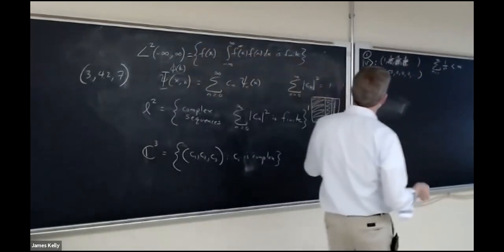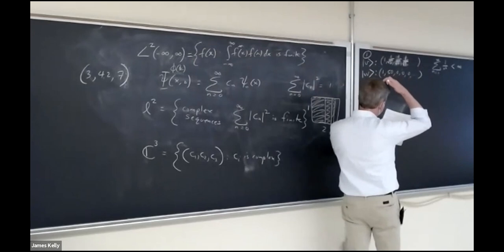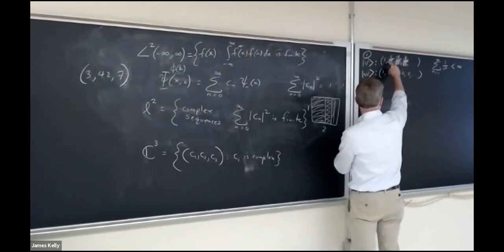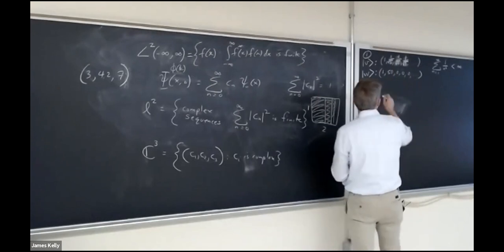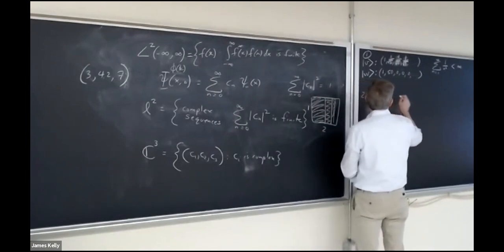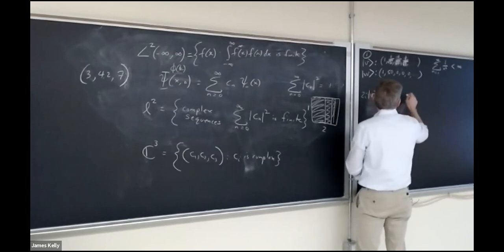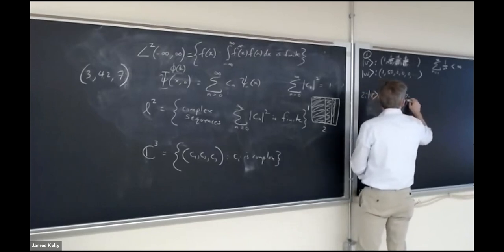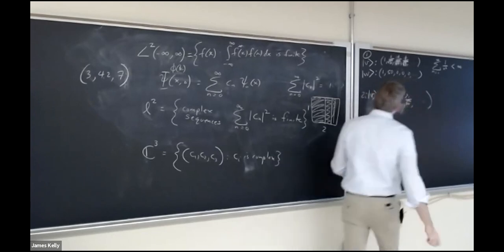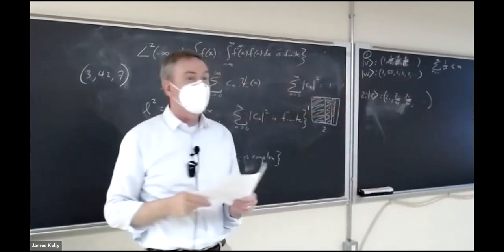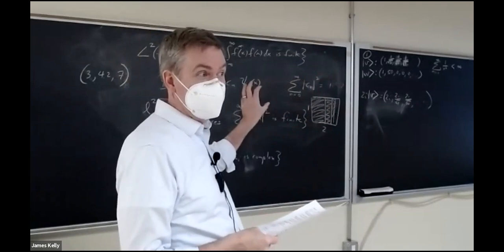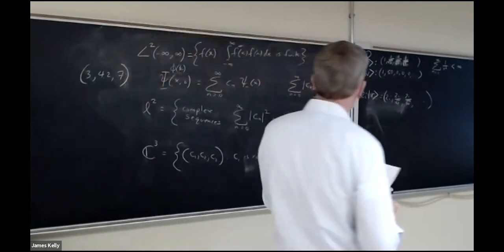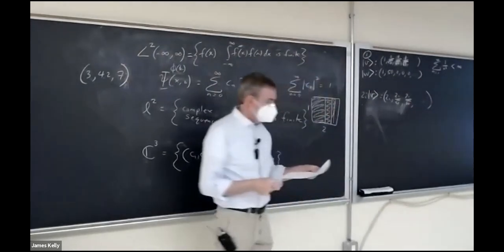If I scalar multiplied my second sequence, the second example, because that's the one that doesn't have any non-zero things in it, so if I took the scalar 2i and multiplied it by my vector v, that's going to be 2i over root 2, 2i over root 4, and so on. That's just another square summable sequence. How do I know it's square summable? Because I could factor that 2i out of the sum, and then the sum is perfectly finite. Okay, so that gives examples in 1.